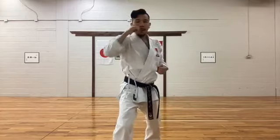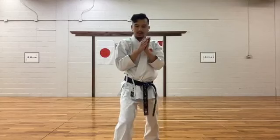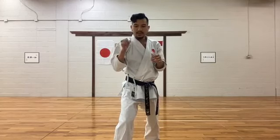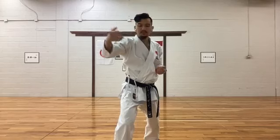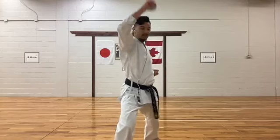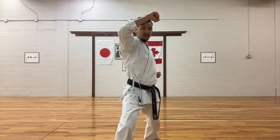Okay. Now, a little more, just more fluid. Slight kime, meaning tighten, exhale at the final point of the technique. Hold for at least 1 second. Ready? Cover first. Itch.